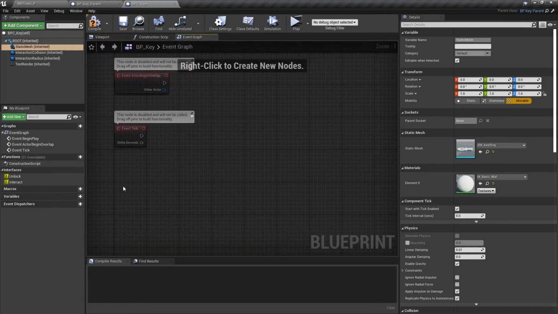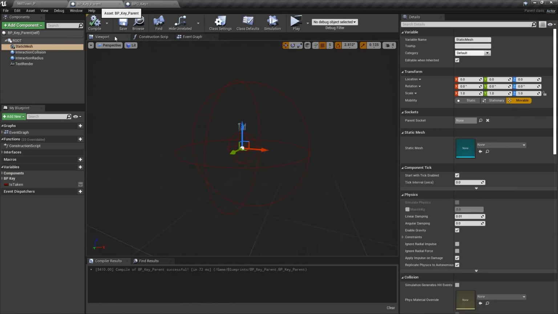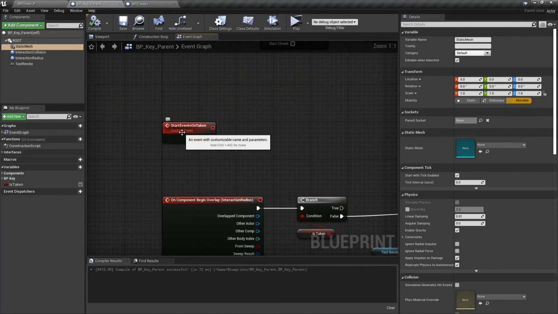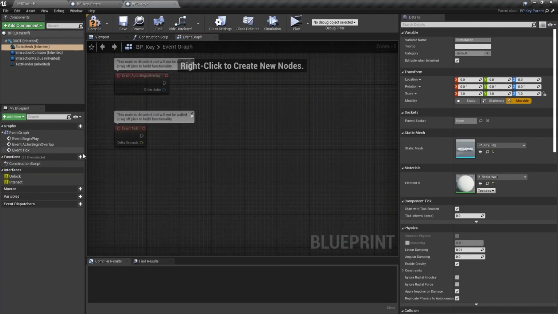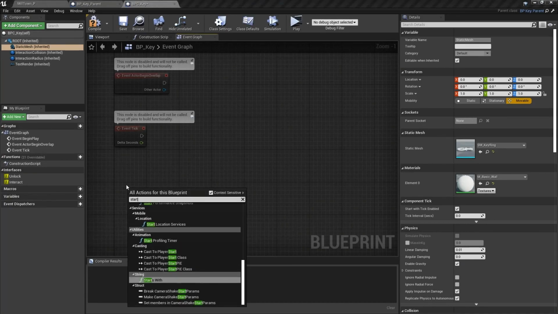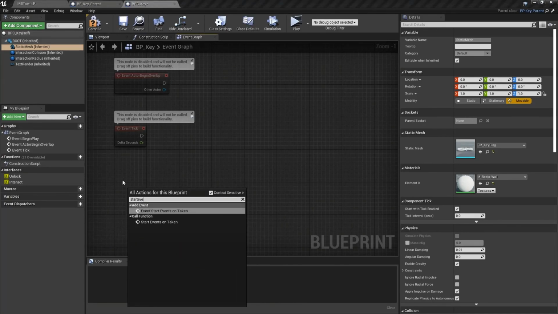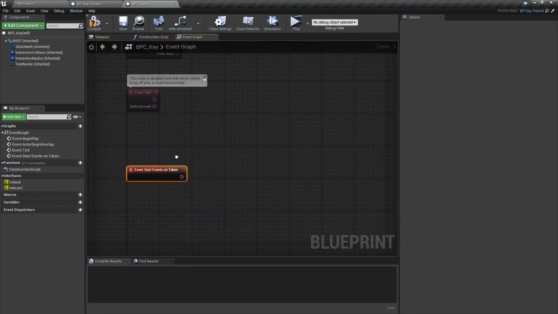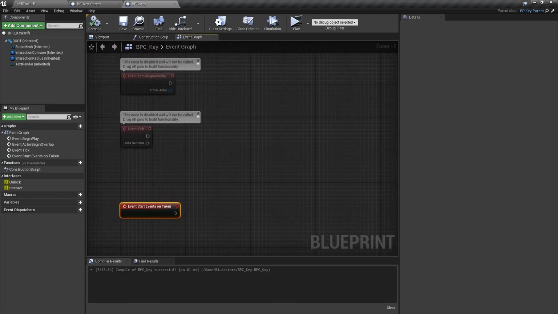And we can call the event that we included here in the parent class placeholder event, start events on taken. We can override it here. So this gets called here in the parent class. Then whatever we want to happen, once the keys are actually sort of quote unquote picked up by the player, this event can fire based on that. So with that in place, we're ready to start working on adapting our doors to be unlocked by keys.